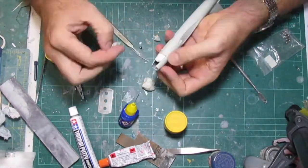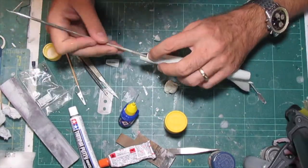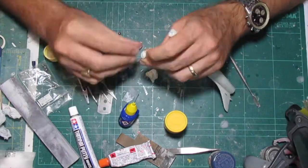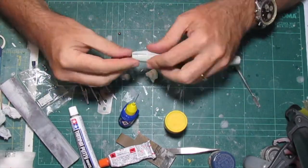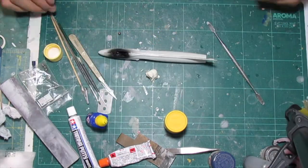After this, I will have to put some weight in the nose of the Hunter, as the plane requires some ballast, otherwise the plane will sit on its tail. So for this, I use some modeling paste and some iron balls.